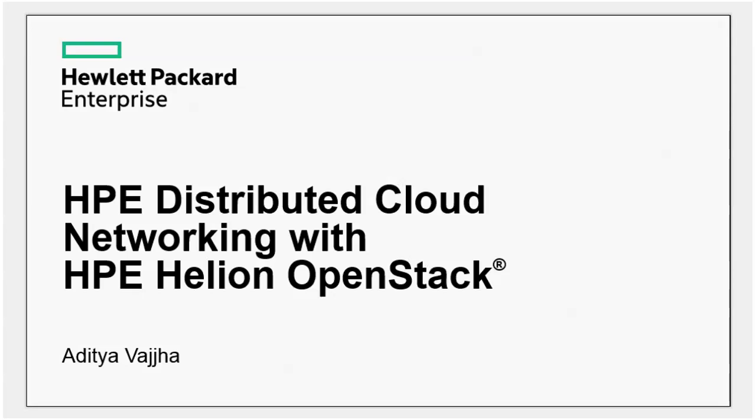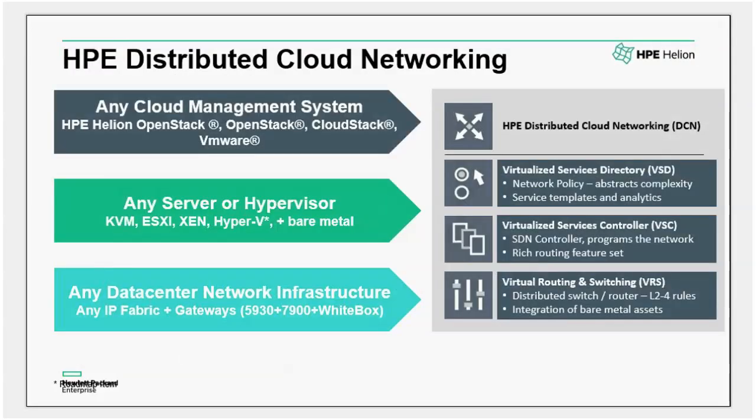So DCN stands for Distributed Cloud Networking, if you didn't know that already. So essentially you'll keep seeing these three terms on and off, and these three terms, that is VSD, VSC, and VRS, form the basis of the solution. So if someone asks you what solution you are using, it's called DCN, which actually is HP has OEM'd a product called Nuage VSP. So Nuage is the name of the company. VSP, which is Virtualized Services Platform, is the product that we have called DCN.